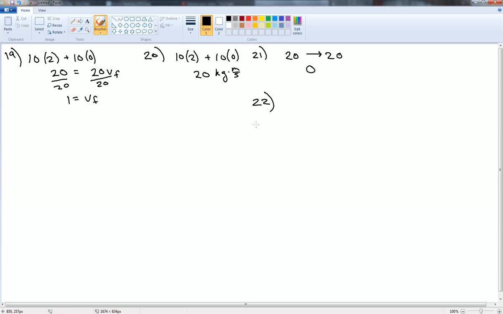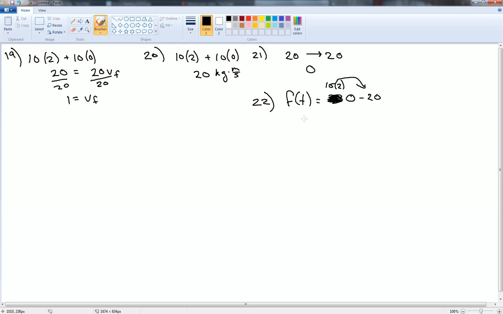All right, if block A is stopped in 0.1 second, the average force acting on block A is what? So this is an impulse question. So Ft. All right, now we know that block A at the start had a total momentum of 20. Right, that's from up here. We figured that out. It was the 10 kilograms times the 2 meters per second. And we know that the block is coming to rest. So I guess I should have written this the other way. Its final velocity is going to be 0 because it's coming to rest, and its initial is 20.